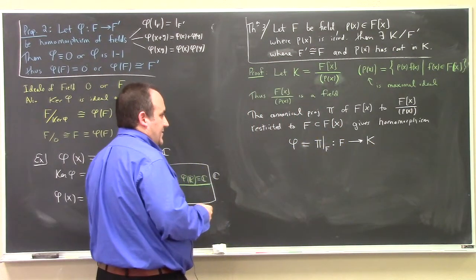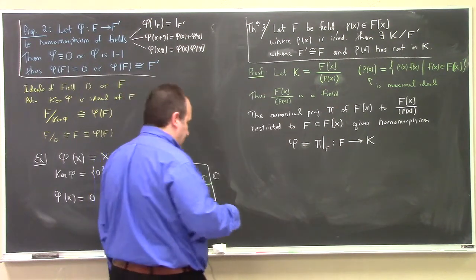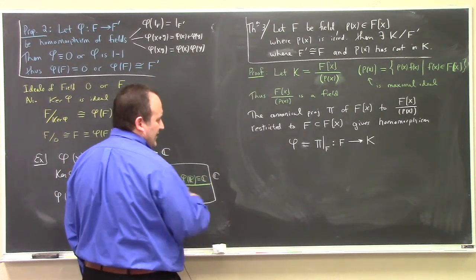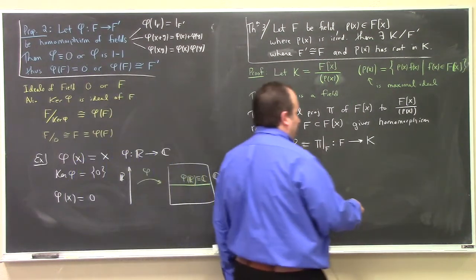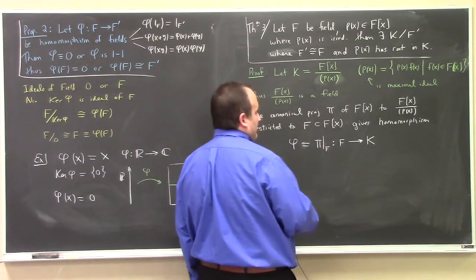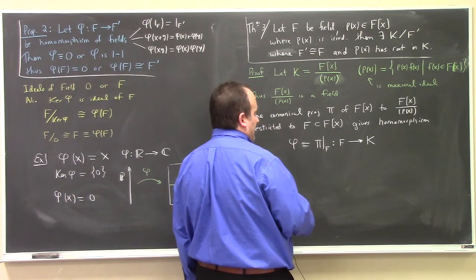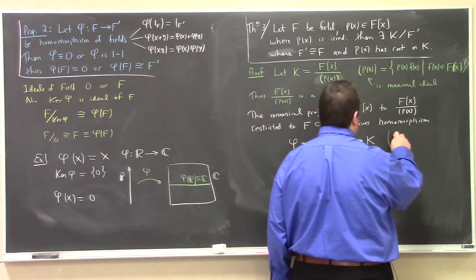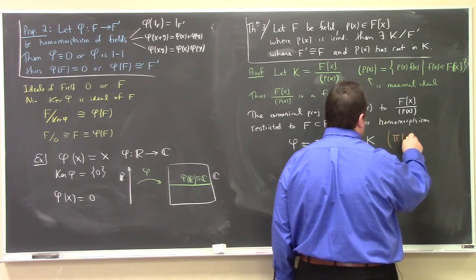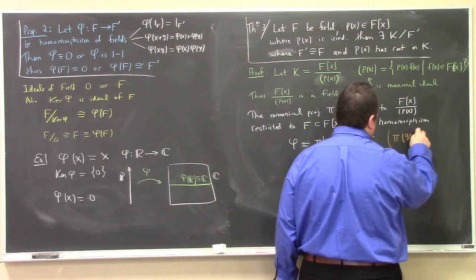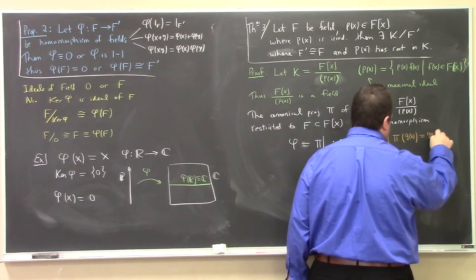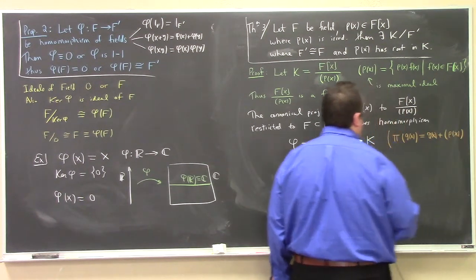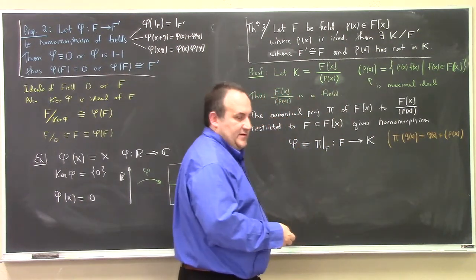So let me try to unpack this a little bit. Because some of this language is new to us. What is the canonical projection? Is that the image of F of x onto F of x, or the mod of it, the extension field? I don't know what I'm saying. So let's see, here's the formula for it. Pi of, let's say, g of x is equal to g of x plus the ideal generated by P of x. Sometimes this is called the quotient map.